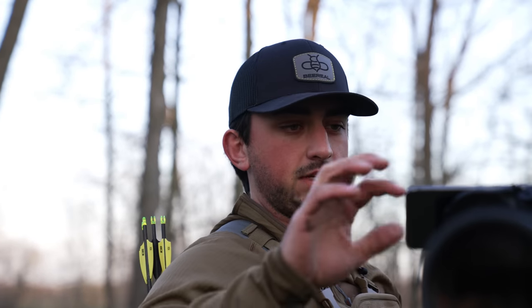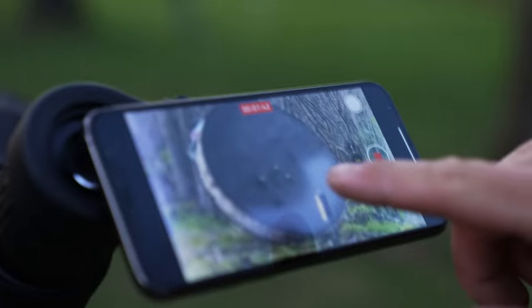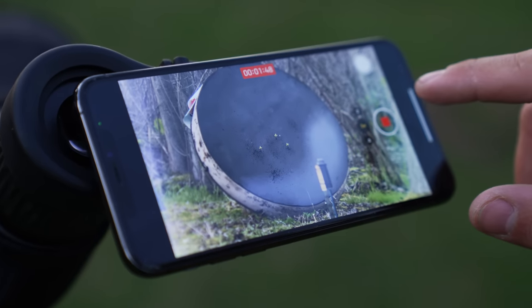We're kind of losing daylight, I want to run back to 150, but those last two shots were pretty good — right in there. I got one low-right. That one centered off the far left one after I moved my sight and got over to the middle. I'm happy with that.